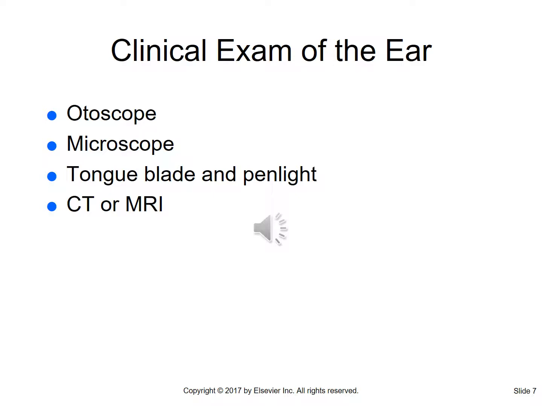If we need further examination and the otoscope just isn't cutting it, we can use a microscope to get better visualization. Typically, a microscope exam can be performed with a 250 millimeter lens and speculum. Of course, there are other lenses that can be interchangeable for the microscope depending on surgeon's preference and what area of the ear we are looking at. Nasal and oropharyngeal exams are usually performed with the tongue blade and then a pen light to see down the throat. Also, we can use the light from the otoscope to detect blockage of the eustachian tube.